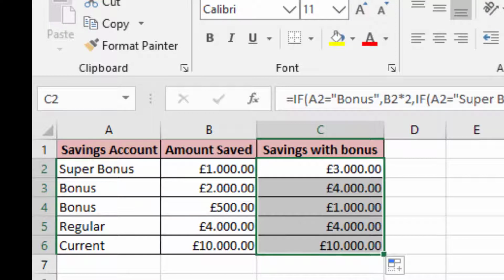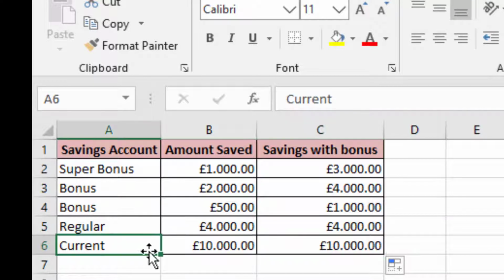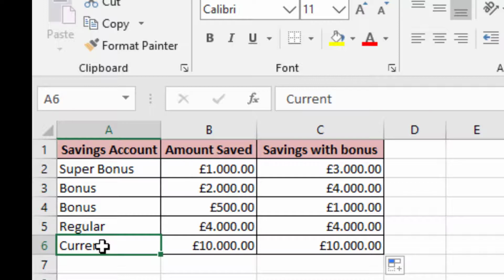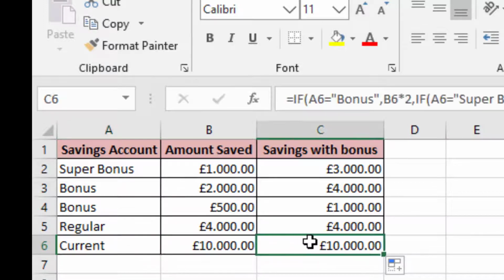Okay, let's see. So we said in this formula, let's just look at the current. I want us to evaluate our formula here, just to see if it worked the right way. So A6, this is cell A6, it is return current.